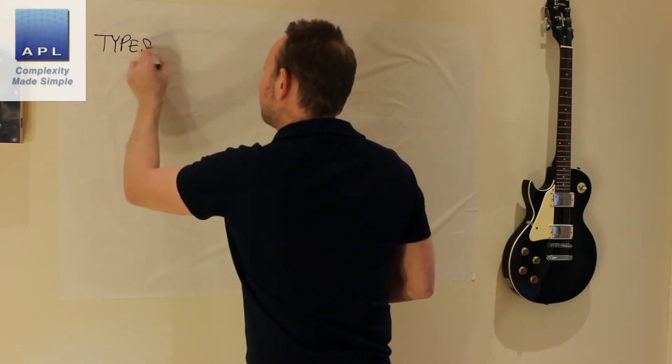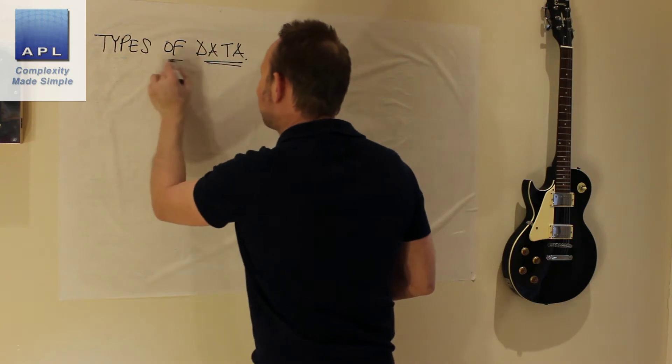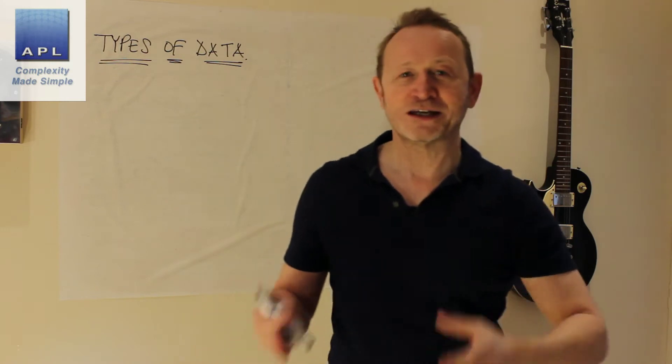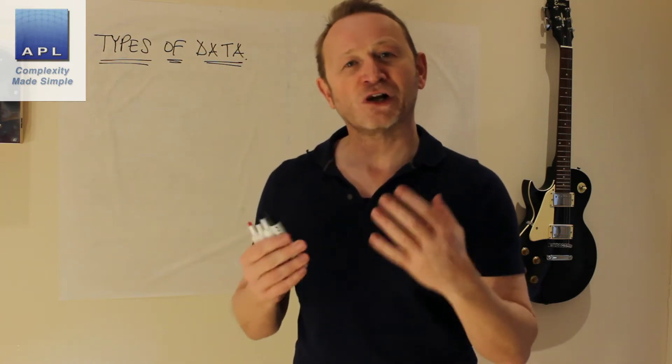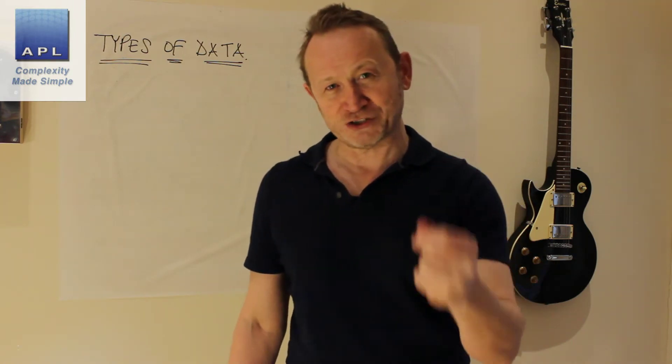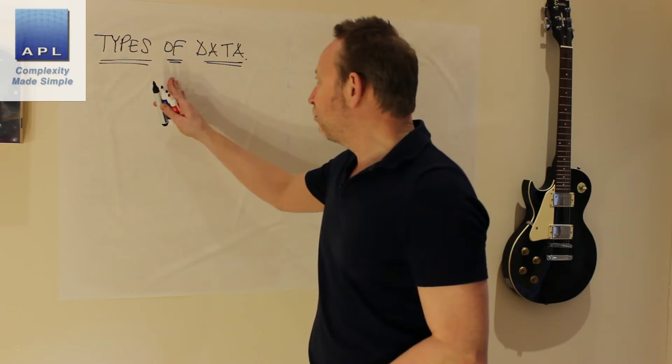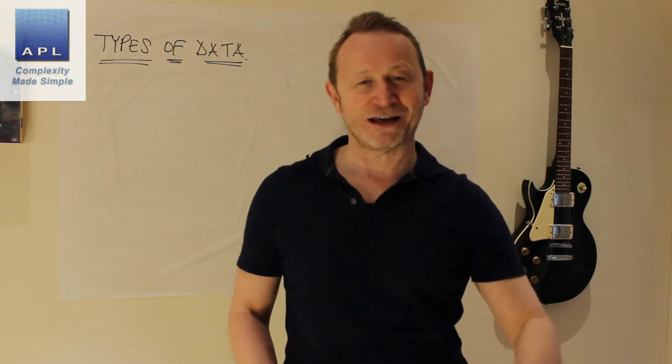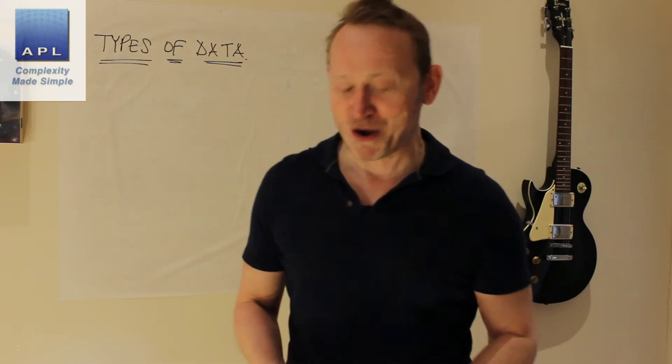One of the things that Six Sigma is teaching you to be is a world-class technical problem solver. That's what you're learning if you go and do the Six Sigma course. This should be a skill you use, not a certificate you hang on the wall. One of the key points about being a world-class technical problem solver is being able to get the best answer in the fastest possible time, and understanding the two types of data and which one is the best to use is part of that.